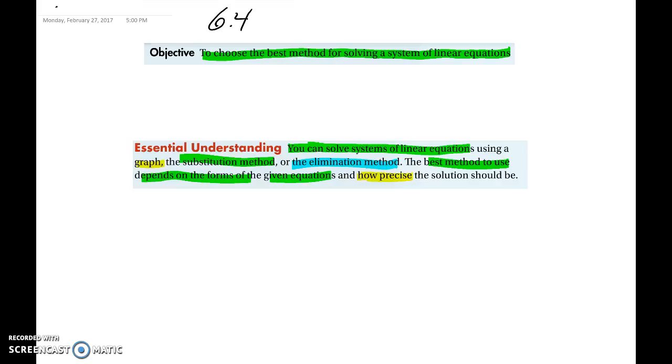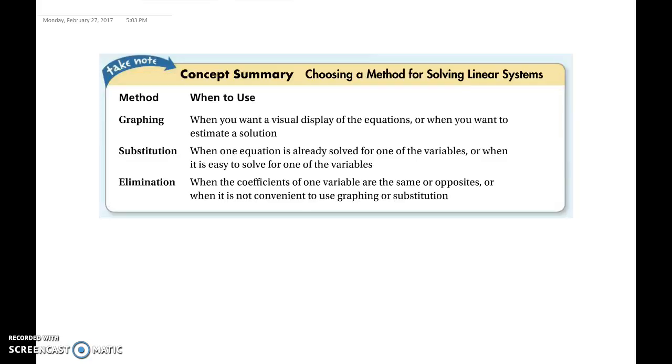All right, so now let's go through when it is the best time to use these three. The first one, graphing: if you want to have a visual display of the equations, or the exact answer might not necessarily be what you need. Maybe you're just trying to see, will it be infinitely many, no solution, or one solution? Or you just need to estimate a solution, then graphing might be the best one to use. Personally, graphing is the one that I use least. It's the one that takes the most time. And sometimes when you're graphing, if your y-intercept is pretty large, then your graphs might be fairly big and could be a little bit of a pain to graph.